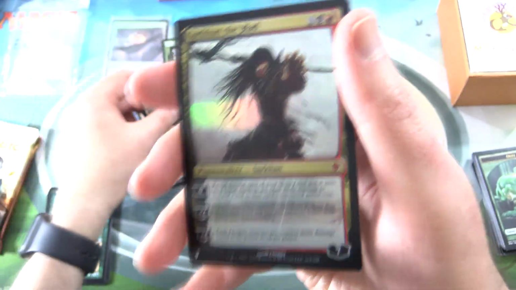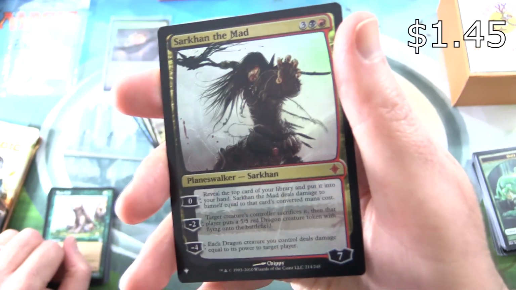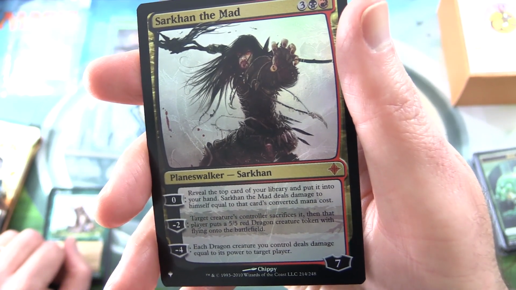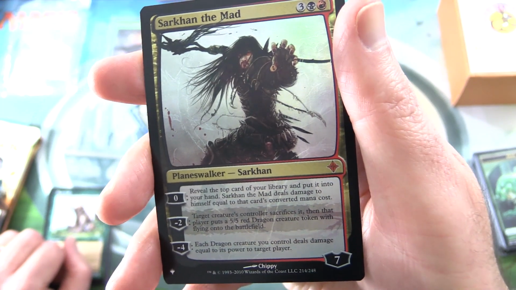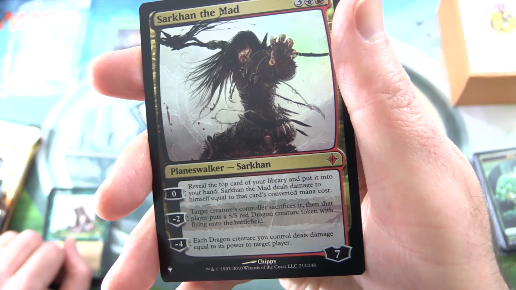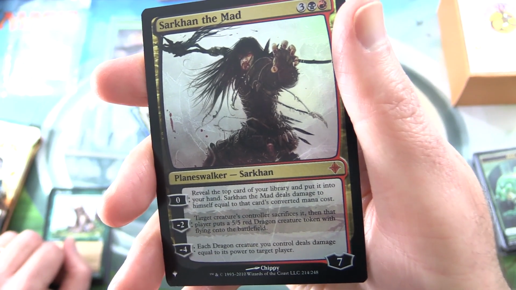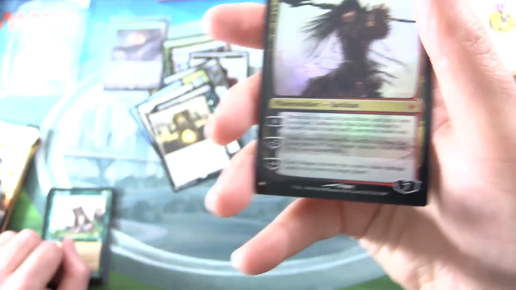And yes, a mythic, foil mythic, Sarkhan the Mad. Planeswalker Sarkhan, 7 loyalty for 5. His 0 ability: reveal the top card of your library, put it into your hand, and he deals damage to himself equal to that card's converted mana cost. Okay then, -2: target creature's controller sacrifices it, then that player puts a 5/5 red Dragon creature token with flying onto the battlefield. -4: each Dragon creature you control deals damage equal to its power to target player.